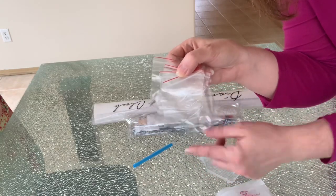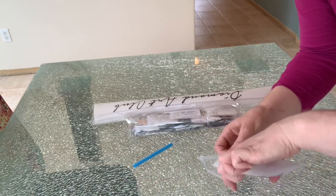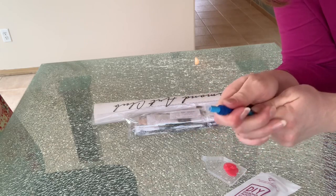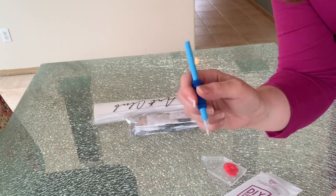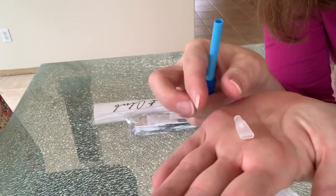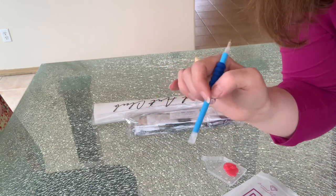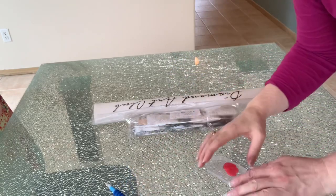You get a bunch of baggies as well. You also receive this little grippy — I've seen a couple of different colors from Diamond Art Club: green, purple, blue — and you slide that on the end of your pen; it's like a pencil grip, just a nice little thing to hold onto. You also receive a little three-placer tip that you put on the other end of the pen. If you choose to place three diamonds down at a time when there's a big block of the same color, you have that capability, or you do it one at a time — your choice.